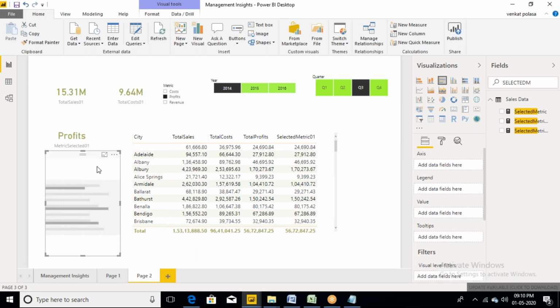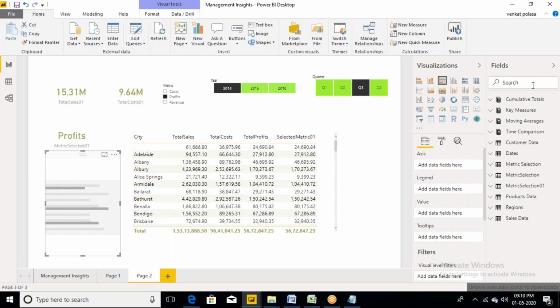If you click on this bar chart, it is showing the value section and axis. Generally on axis, we will take string data. On value section, we will take values. So here, what I want to display is selected metric by city.